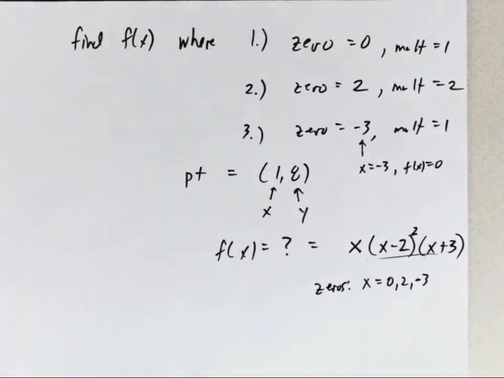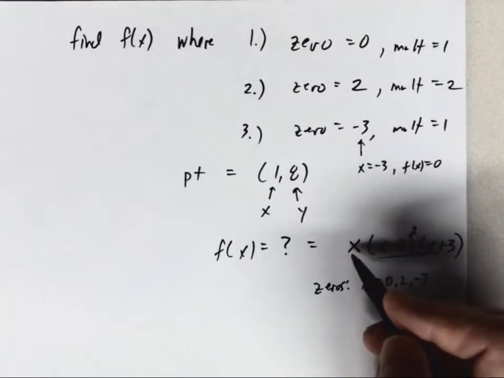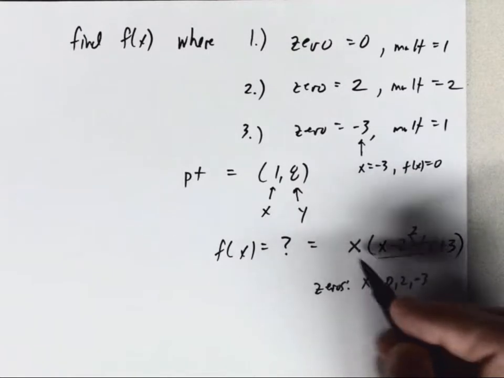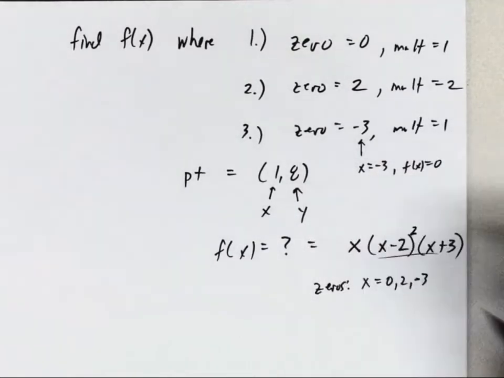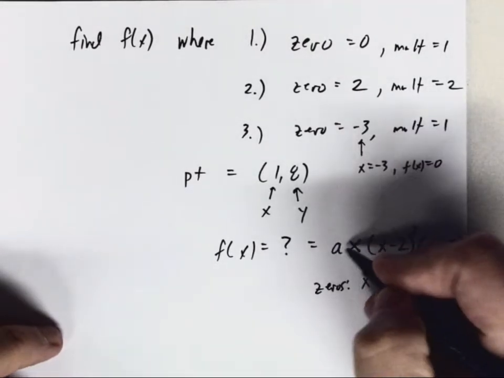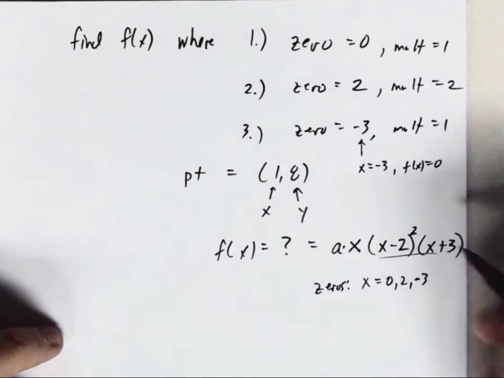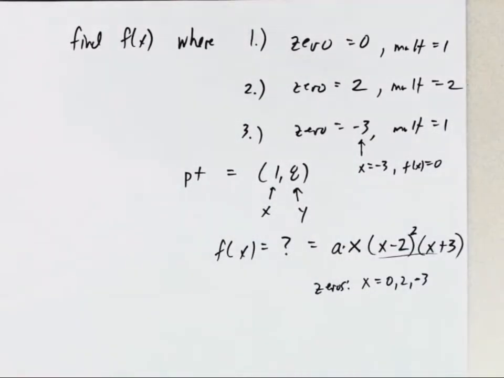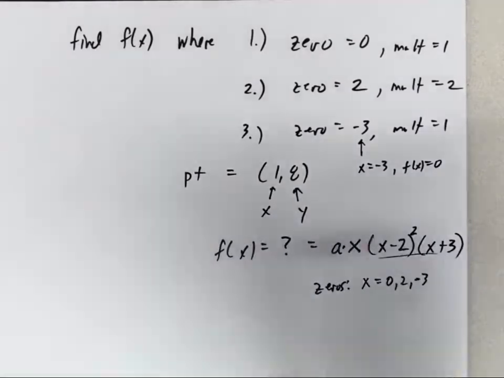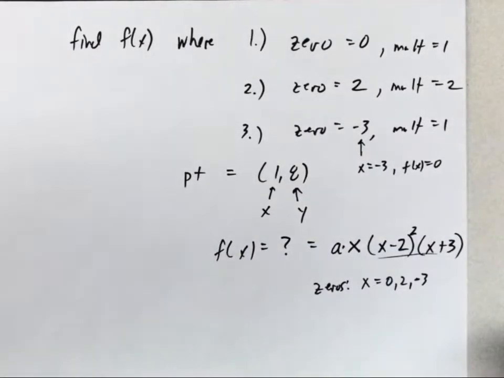But there's one last thing we haven't accounted for, and that's coefficients. Sometimes there's actually numbers also in front of our variables. There might be a number here. So what we normally do is, when I do all this stuff, I put an a in front, where a is going to be my coefficient. And I actually need to figure out what number I should put in for a.